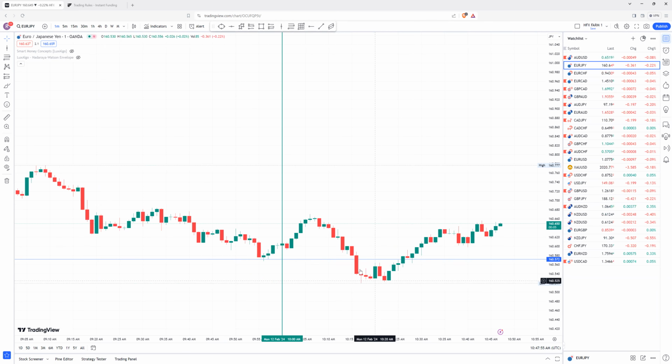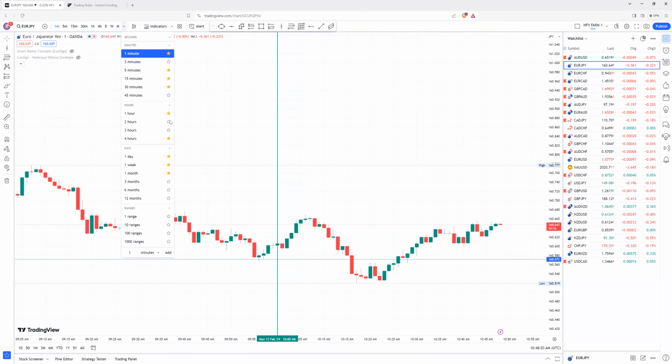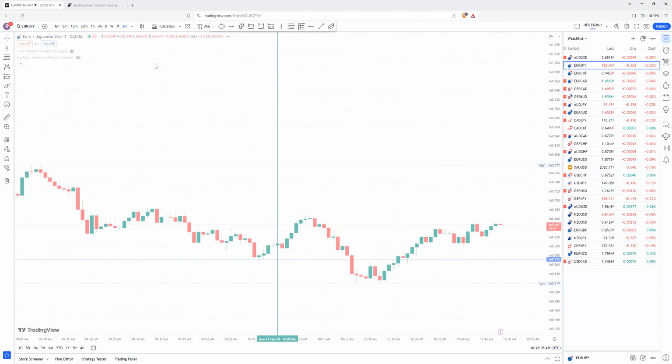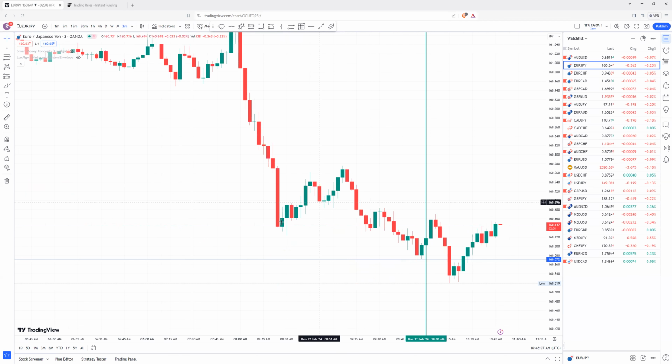If you were using 1 minute, you'd have lost this trade. But I think if you were using 3 minutes, you will still be on the trade. Let me see 3 minutes, because it works on all time frames. But any time frame you are using, you should do the 3 candle rule. With 3 minutes, you still win this trade. 1, 2, 3, 4. This is the 4th one.